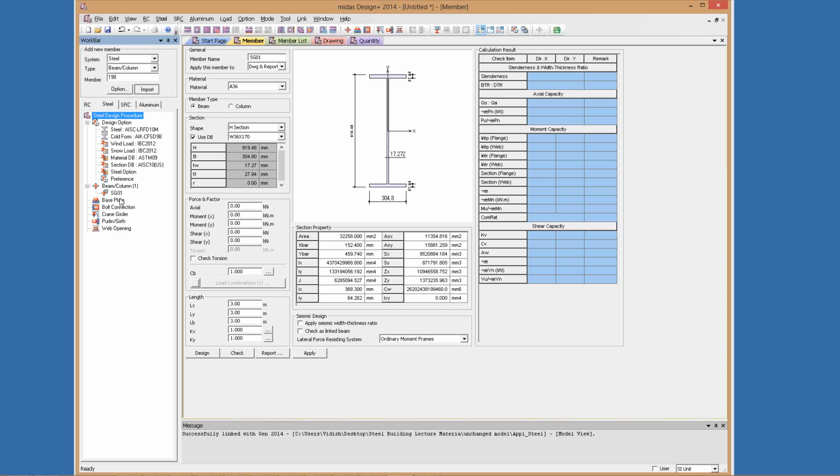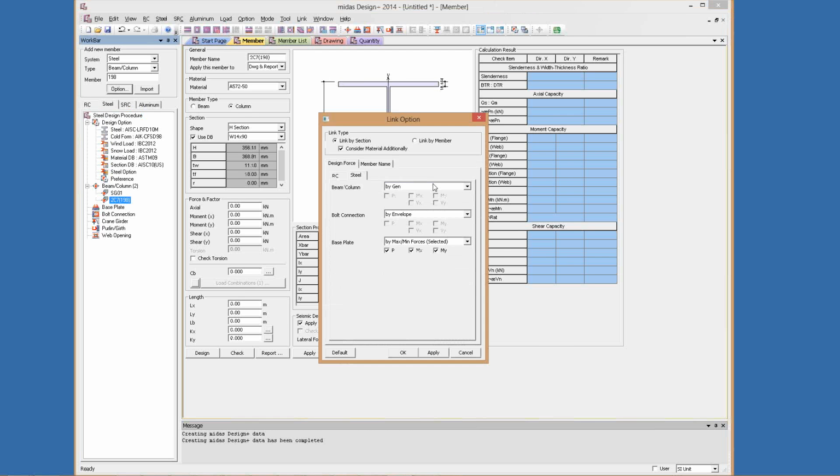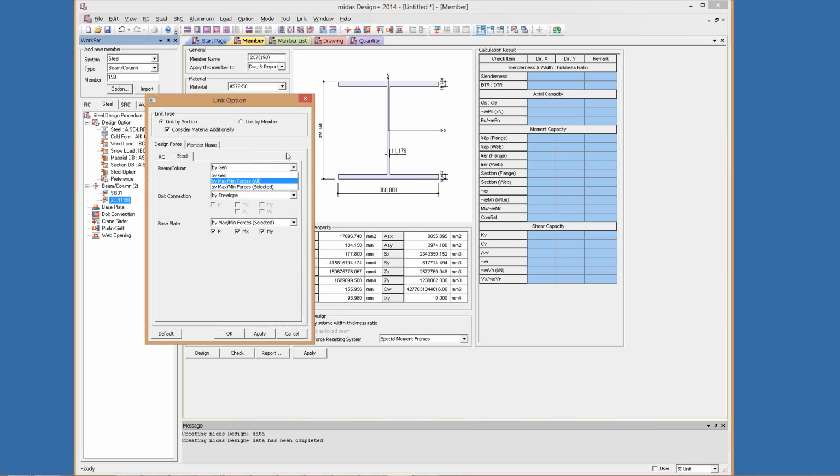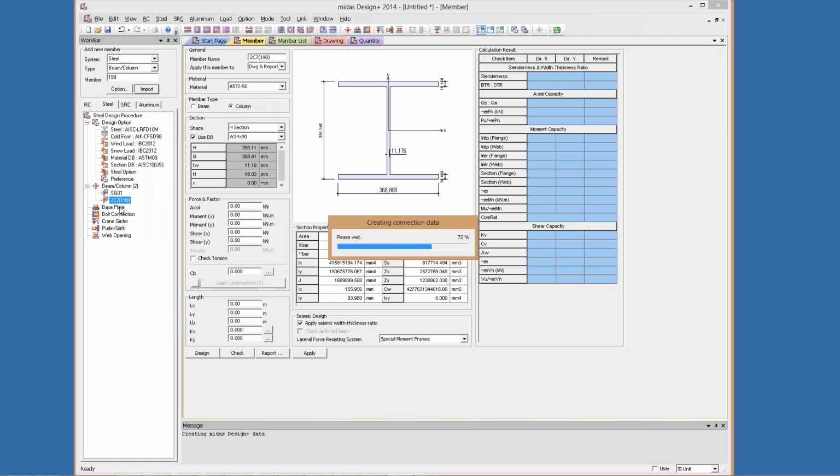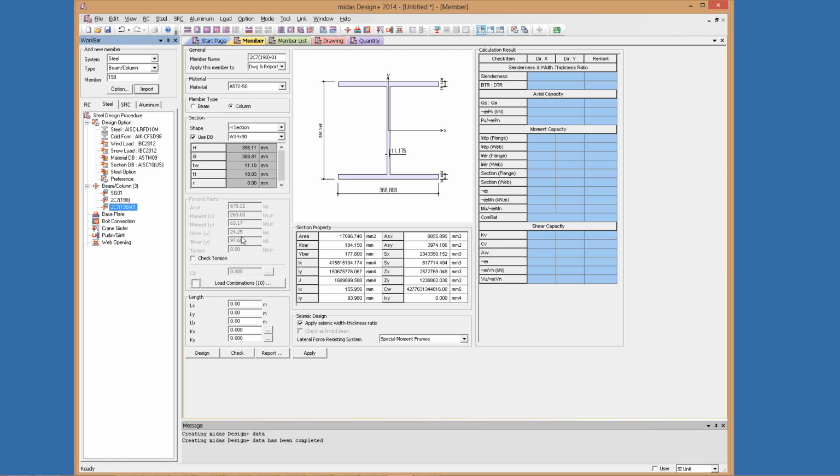And let me just check an option here. So here when I import, I can choose either the design options, either I can choose it as by all, or I can choose to use the options from Gen. So I'll choose min max forces all, re-import it. And here you have all the relevant parameters.